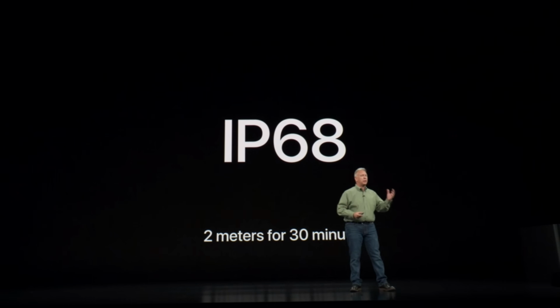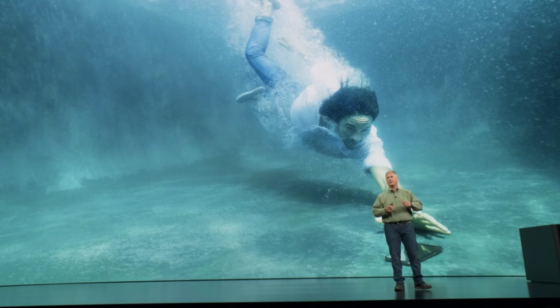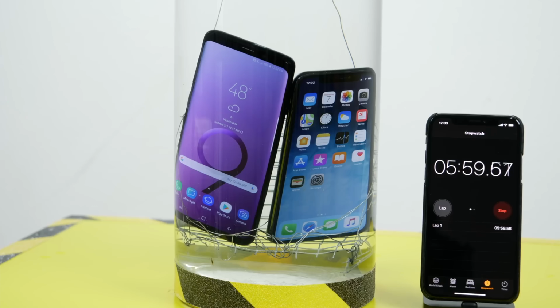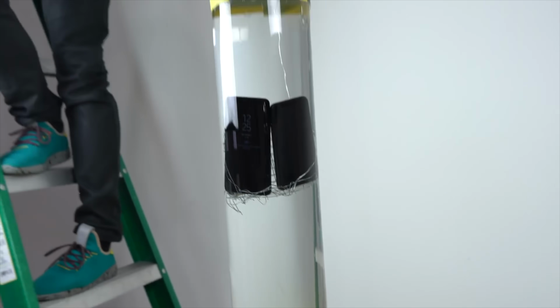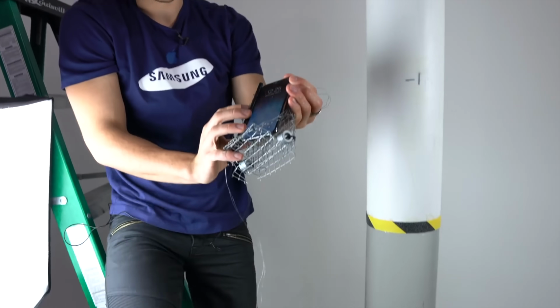Now here's something I certainly didn't see Apple doing: adding the IP68 water resistance to the new iPhone XS Max. Now the Note 9 does have the same certification, the S9 Plus as well, but it's not as good as Apple's, and let me explain why. IP68 means from 1.5 meters to 2, and manufacturers can add their own rating in there as they wish. Samsung did add a 1.5 meter rating, which is 5 feet. Apple did a 2 meter, which is 6.5 feet. So this theoretically should be quite capable in the water and better than the Galaxies even.